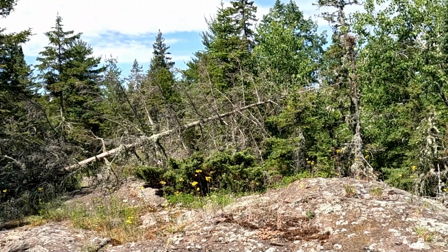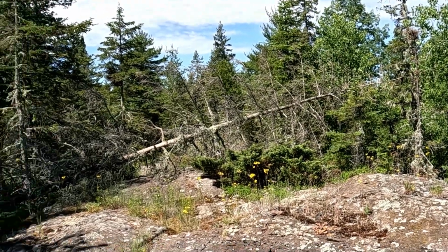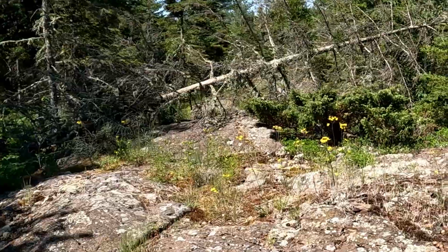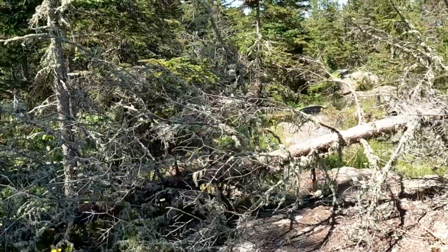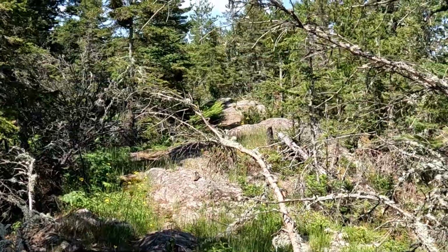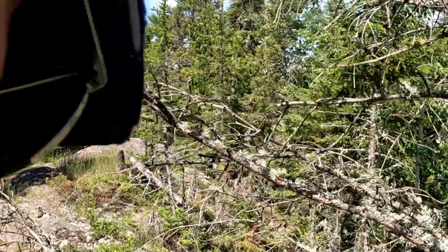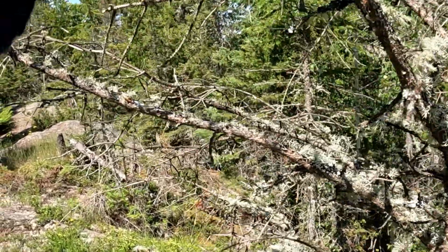On any trail on Isle Royale, you come to this stuff, you're going, where did the trail go? And you have to kind of look where it might be. You can see the cairn on the other side. It means that people are just stepping right over this. I don't think you can go around. So you can also see that the bark is getting a little bit beat up. Not surprised. Look at the condition of this tree, though.